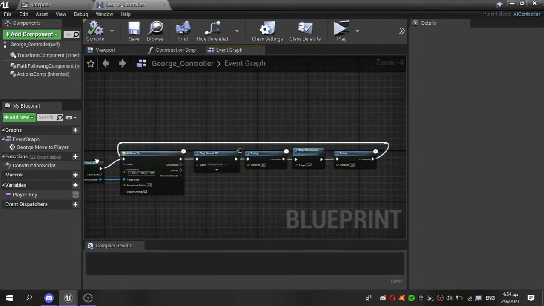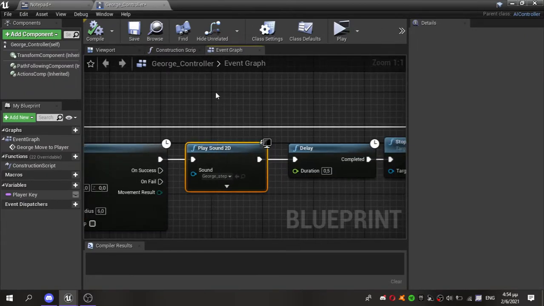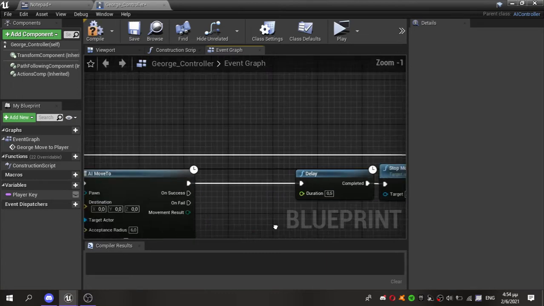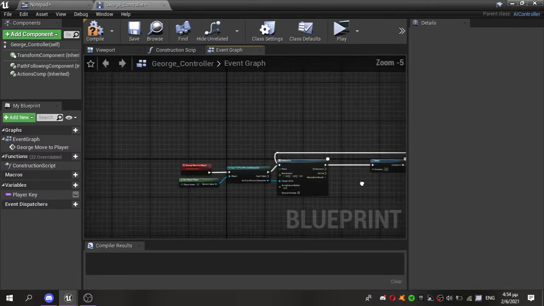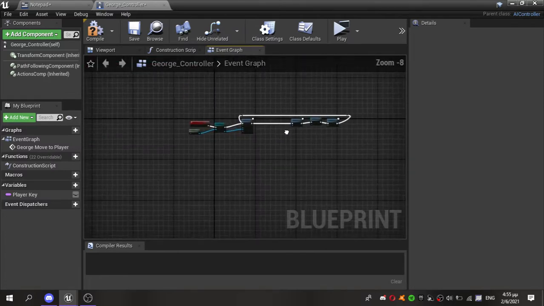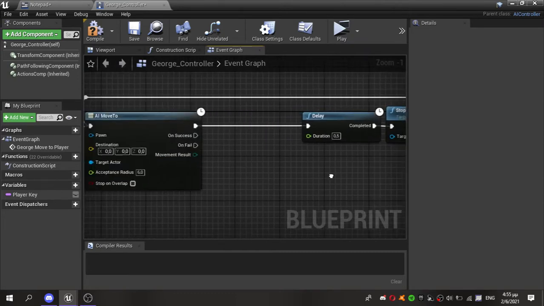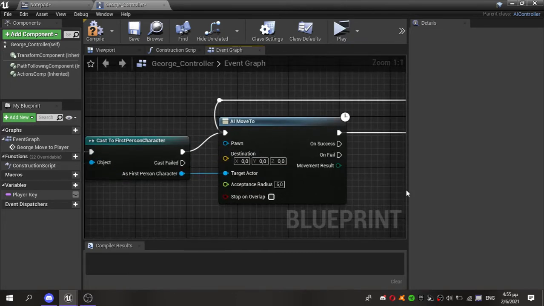Now from here, I want to do something. I want to delete this because the sound is playing no matter where you go, which makes it stupid. Stop movement stops George from moving. It makes it so that he has a type of movement like Baldi. Movement resulting there. So what I want him to do is not just do this. So we want him to become angry now.